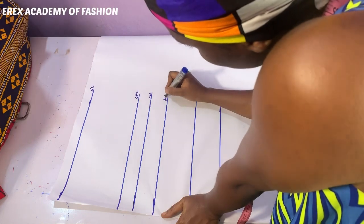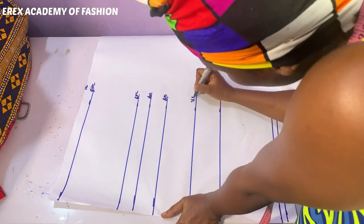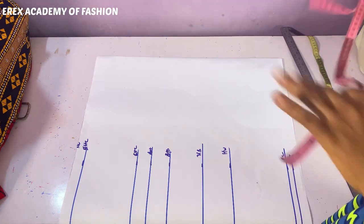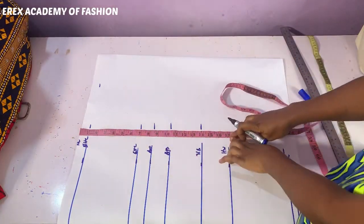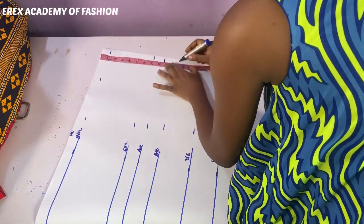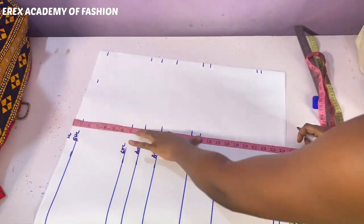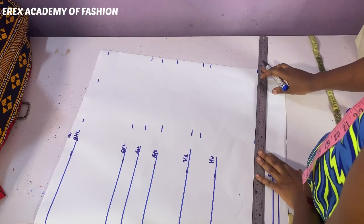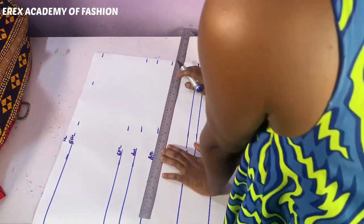The next thing is to move over to the back piece and repeat the same lines. However, for this particular corset pattern, I do not use the same high waist measurement in front as the back — I always reduce the high waist position of the back by only two inches, no matter how busty the person is. In front I use 17 inches; at the back I'm going to use 15 inches as the high waist position. The reason is because of the darts I'll do eventually in front — I don't want them to be equal. This also affects the full length and the hemline, meaning the back is going to be two inches shorter than the front pattern.